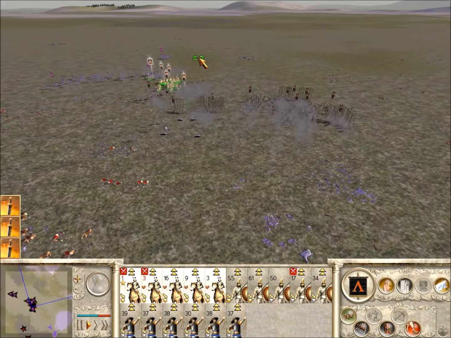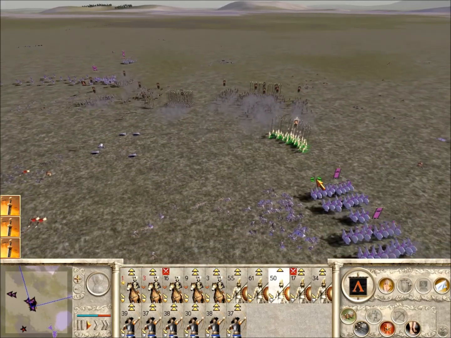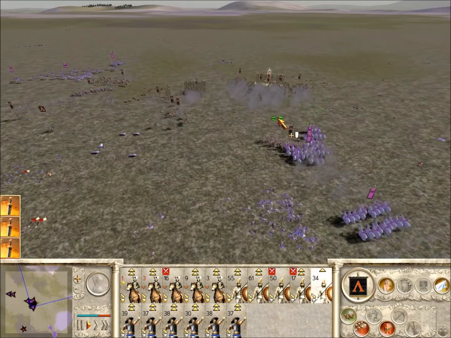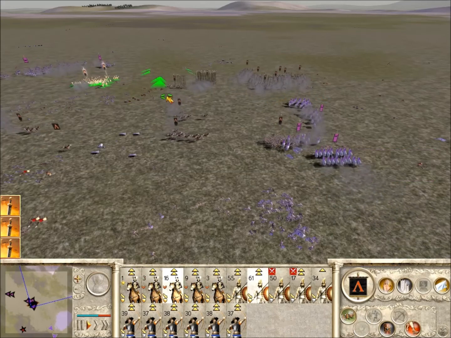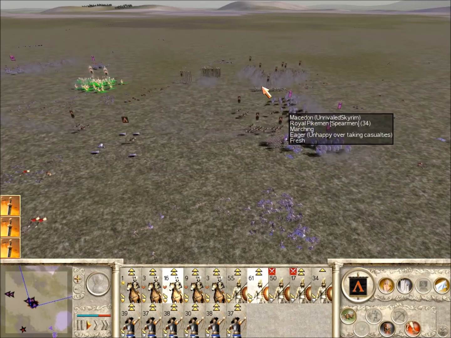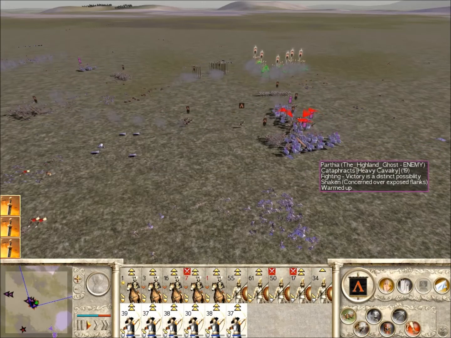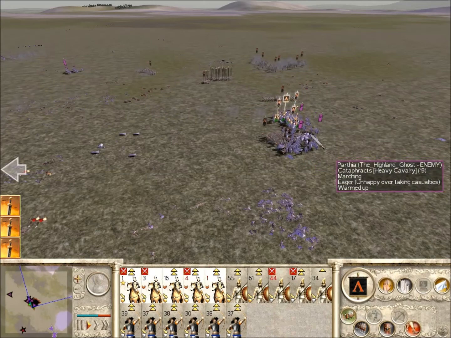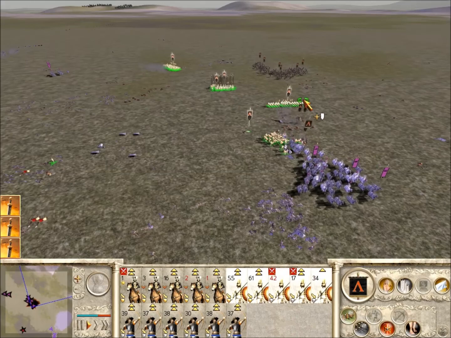Right here, I try to catch his camels off guard because I saw that he was trying to surround me from multiple sides with his forces. Right here, I turn around and I attack, countering his cataphracts, charging my royal pikemen.